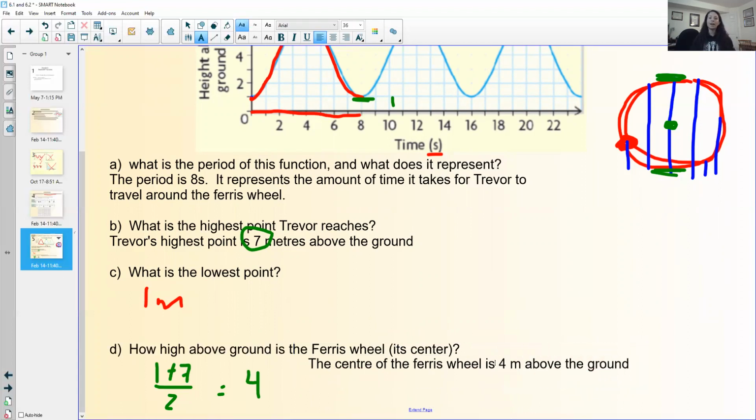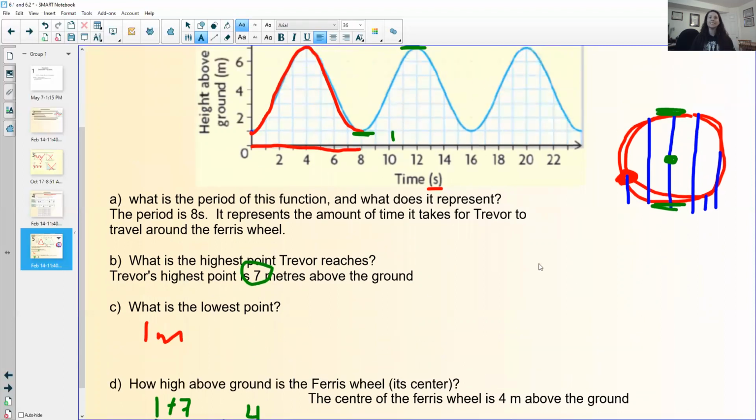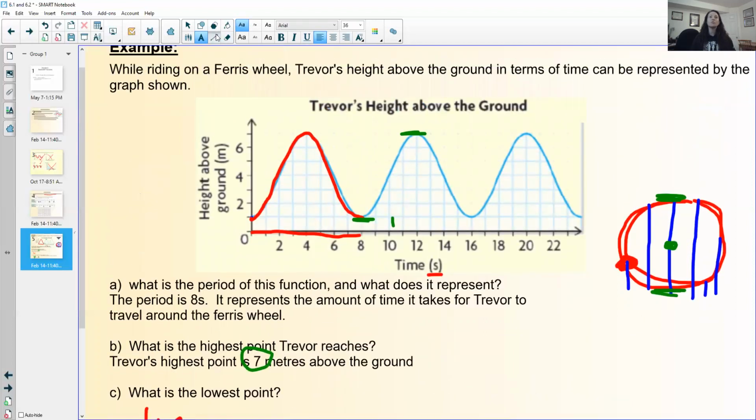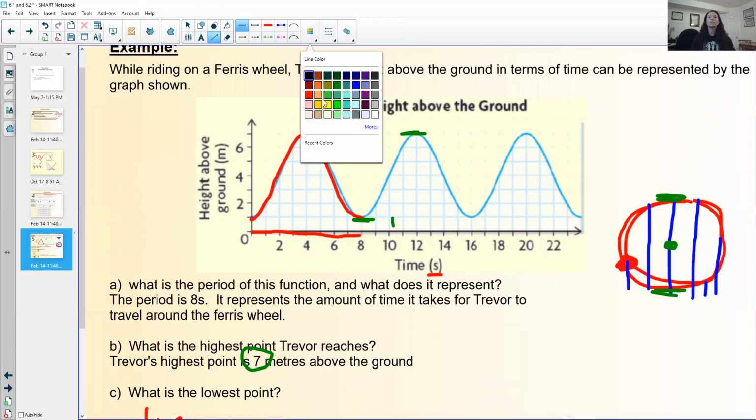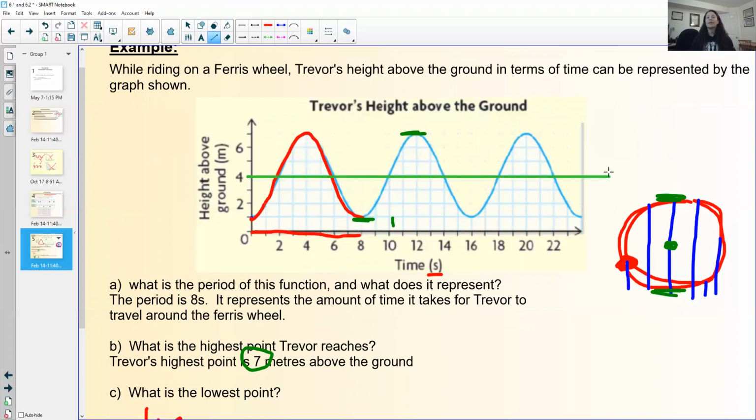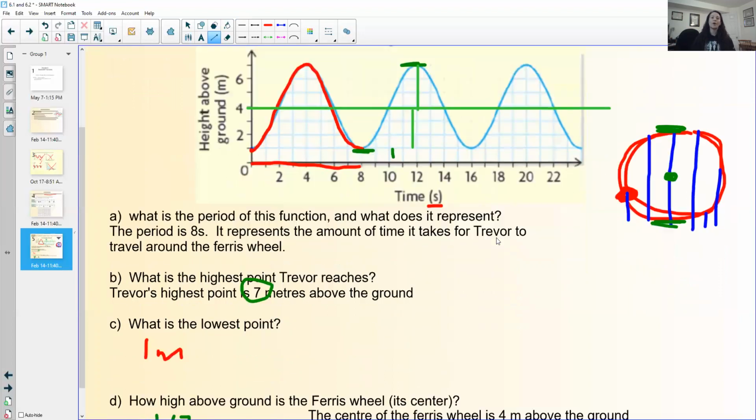Now I'm going to draw in that equation of the axis, or that axis line, just so you can see. So it should be at 4. There we go. And at 4, here it is. And this is a good way to double check. So you can see it's 1, 2, 3 units to the maximum. And if I go down, it's 1, 2, 3 units to get to the minimum. So yeah, we've actually got our right value.